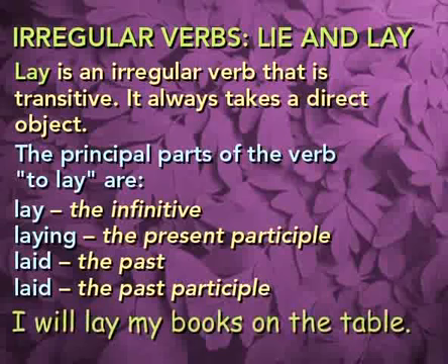I will lay my books on the table. Is this the verb to lie or to lay? It's the verb to lay, and it's being used correctly here because it is being used transitively. That is, there is a direct object which is receiving the action of the laying. Something is getting laid, namely the books. The books are being laid on the table. Whereas the verb to lie does not take an object, the verb to lay does. And therefore, to lay is being used correctly in this sentence. So you need to always remember the difference between the verb to lie and the verb to lay, and then be sure that you use the correct principal part of each of these verbs whenever you're using one of them in a sentence.